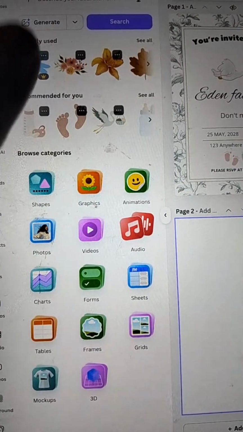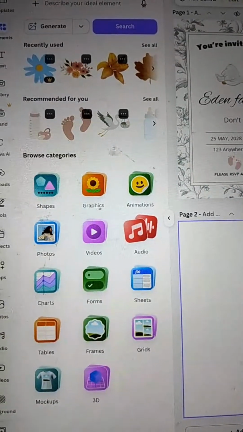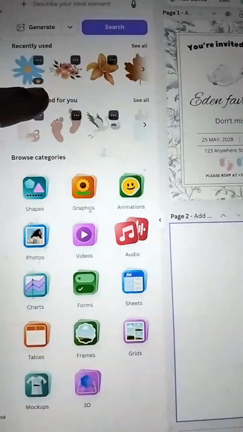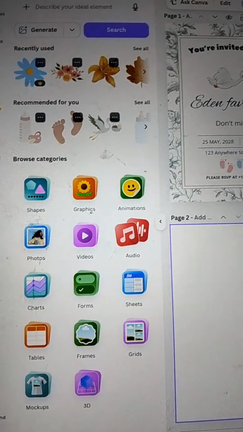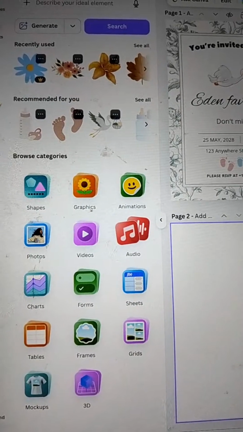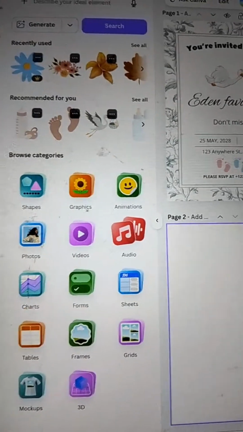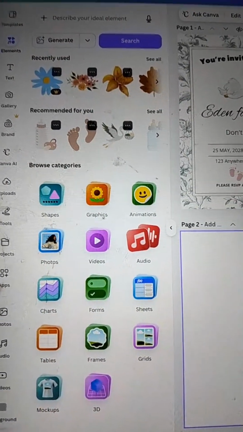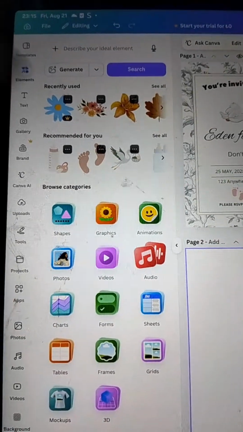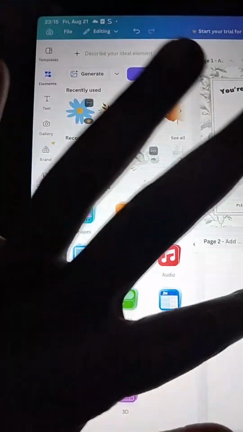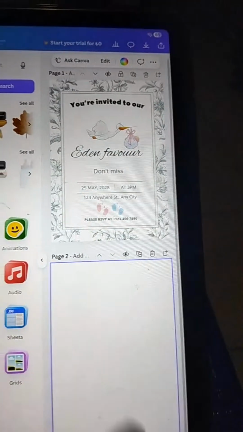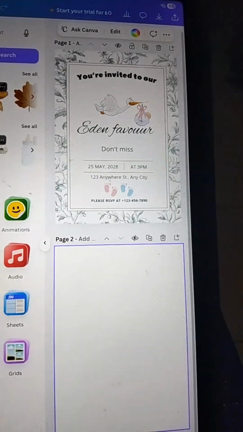You have to do your product research first. So now here we are on our elements side. For example, maybe we want to design a birthday invitation card, and it's for a baby girl. Remember, in most cases girls like pink, so we are going to come back here on our page and design something that is colorful and beautiful with pink.